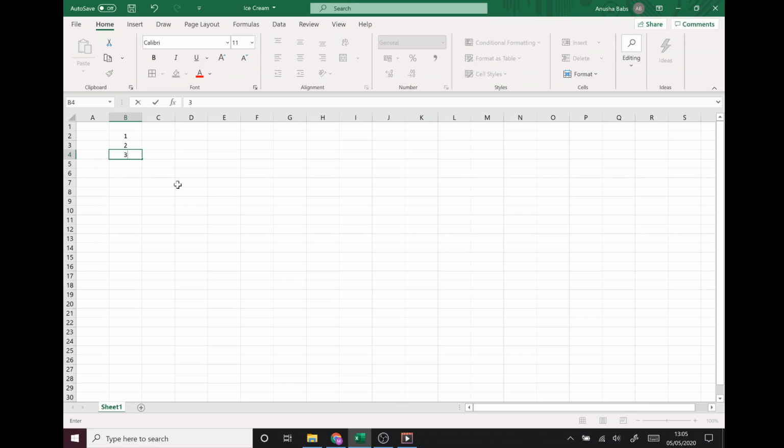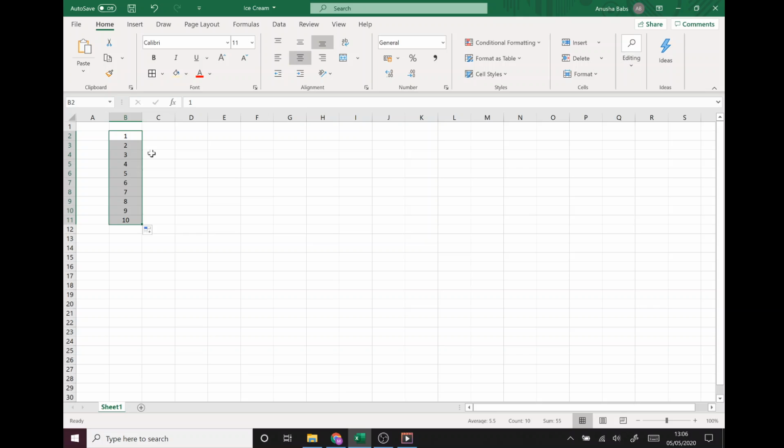You can type it manually, or you can type a few numbers in one of the columns, like I'm in column B. So I can just highlight those cells by clicking and moving my mouse. Then I let go of my mouse and I bring my mouse to that little corner there. Then I left click, and then I drag my cursor down. So that's how you can populate numbers in sequence.